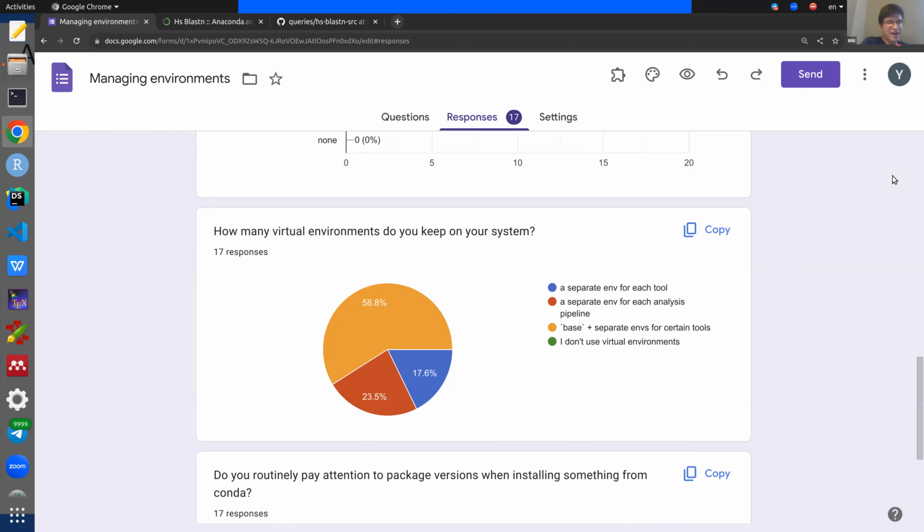But in general, I am also among the people who tend to use everything in a base environment for exploratory analysis, and then keep separate environments for things which I like to either use myself in the future or share in some form with other people.